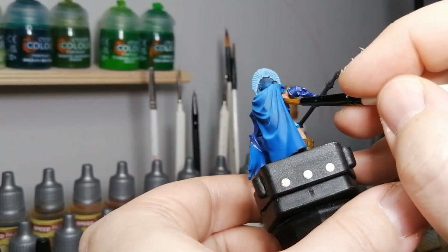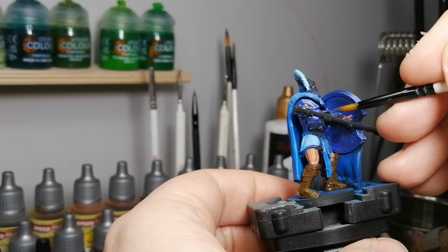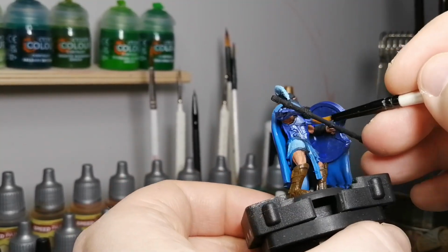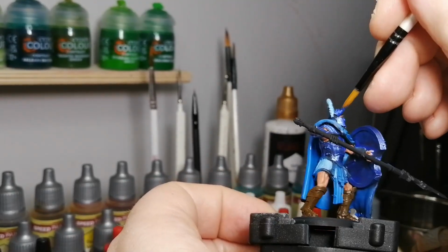So I have the phalangites to paint as well, which are similar to these ones. I'm not sure if I'm going to put them on the channel or not. If you want to see them, comment down below. I might make just a quick little video of what differences I did with the phalangites, because they pretty much look identical to the hoplites, because it is a dual kit as well, so you can make either or.